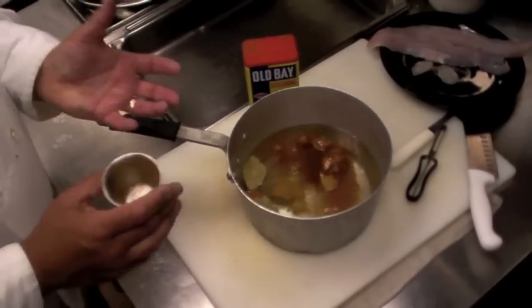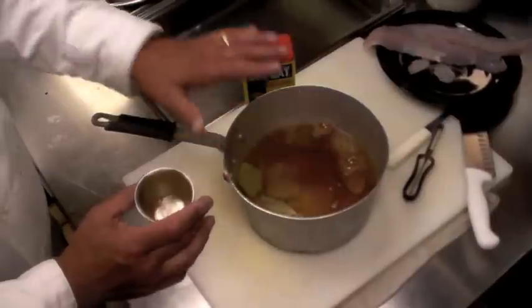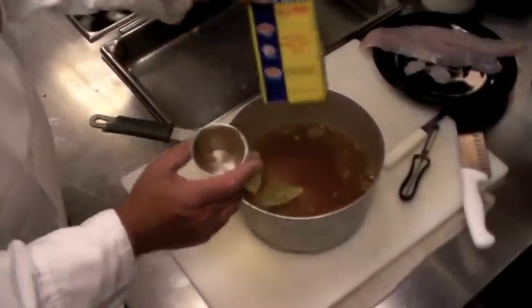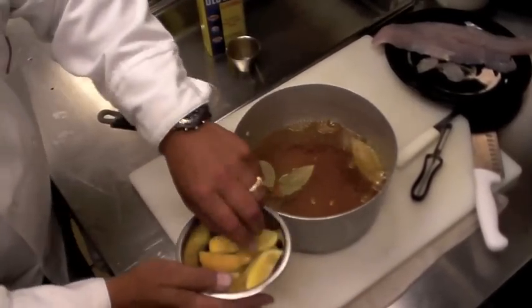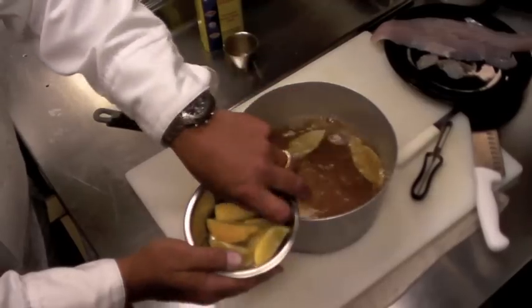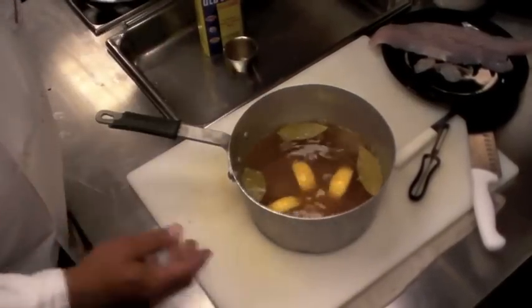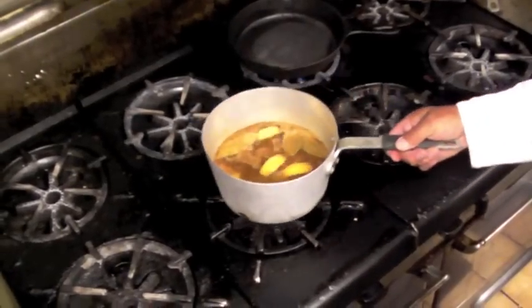So you can see we have a lot of salt, right? We put only 4 cups of water and quite a bit of salt coming from the chicken bouillon and the Old Bay seasoning. We're also going to add some lemons to the water, whole quartered up lemons. I'll add maybe 4 of them for this small of water. And we're going to get this water on the stove top.